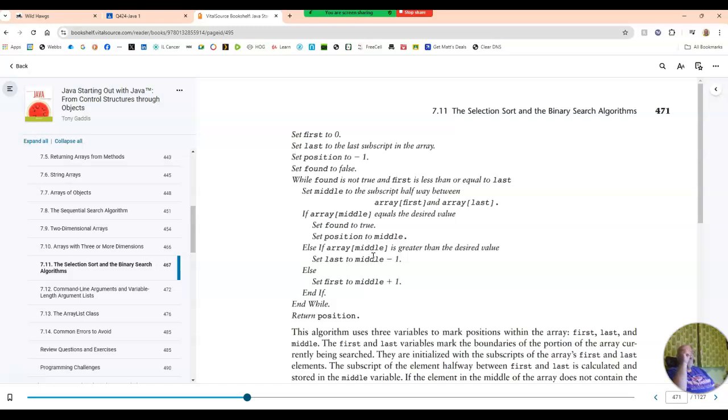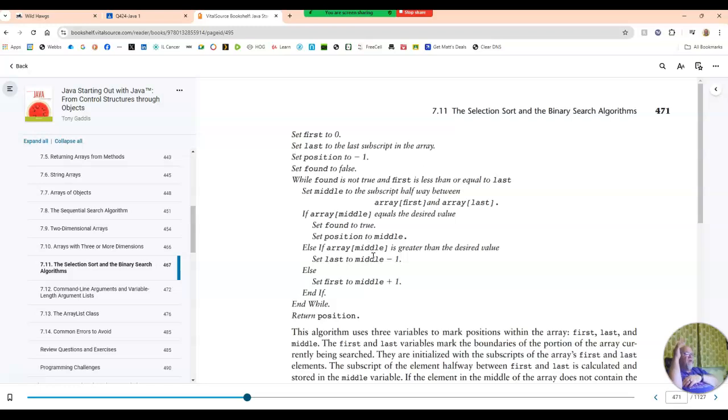I just said that wrong. If what we're looking for is lower, then we want to go into the lower half, so we set last to middle minus 1, which is 4, so it's going to be 0 through 4.